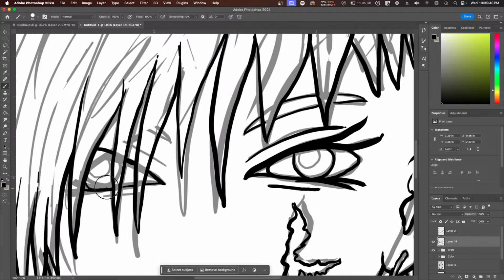So her eye would actually be right here. And we need to add thickness to the eyelash. But yeah. And I don't show certain things with reason, though.